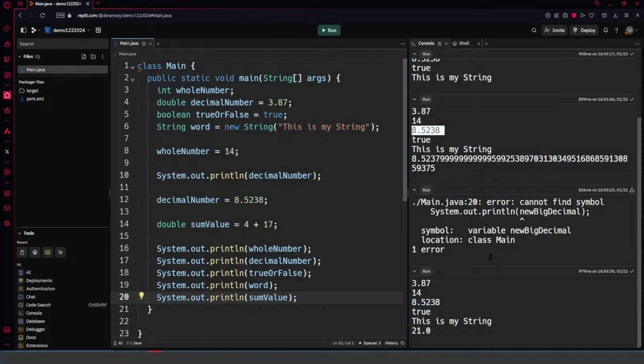Now, if you do know that you're just going to be using whole numbers, I recommend using an integer data type. But if you're going to be doing a division problem, basically you're always going to be using the double as your data type. So we can do addition.